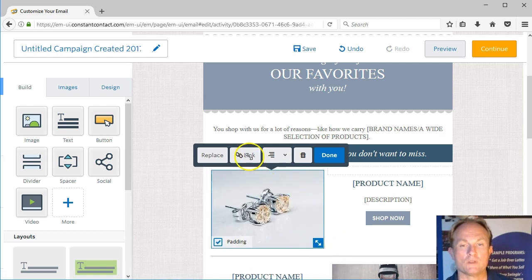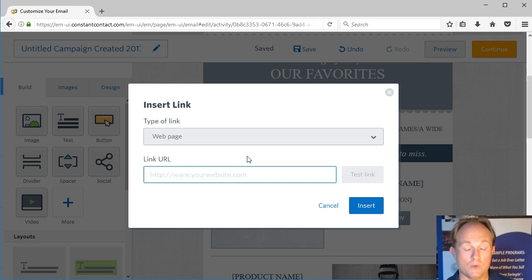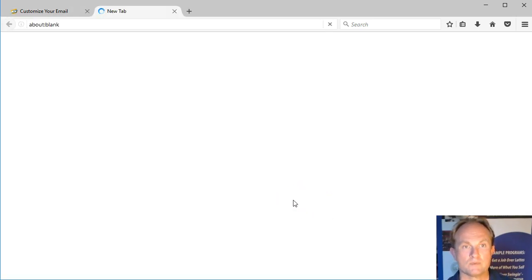Okay, and what you can do is you can click on this button right here, link. And what this does is it connects a link to this photo. So it makes this photo clickable. So I'm going to click on this. Buildingaspirations.com is my website. And what you can do is you can test the link right here, test. And what happens is it brings up the website. It shows you what it is actually going to bring up. And it is bringing up my website.